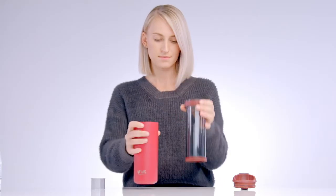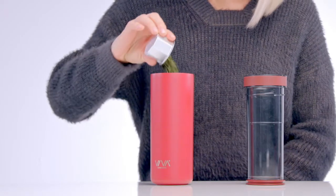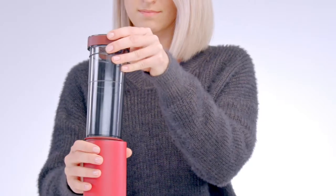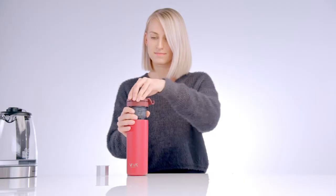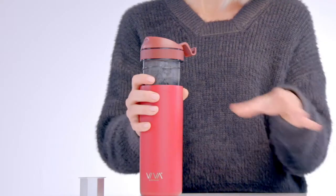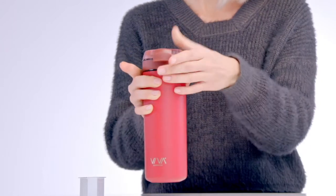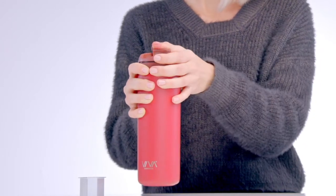Using your Recharge travel tea infuser is simple. Add a spoon of your preferred tea leaves, pour hot water until it reaches the upper hot tea line, insert the infuser part way, and you're ready to go. Once your tea has reached your preferred steeping time, simply lock the infuser in place to stop the steeping process and your tea is ready to drink.